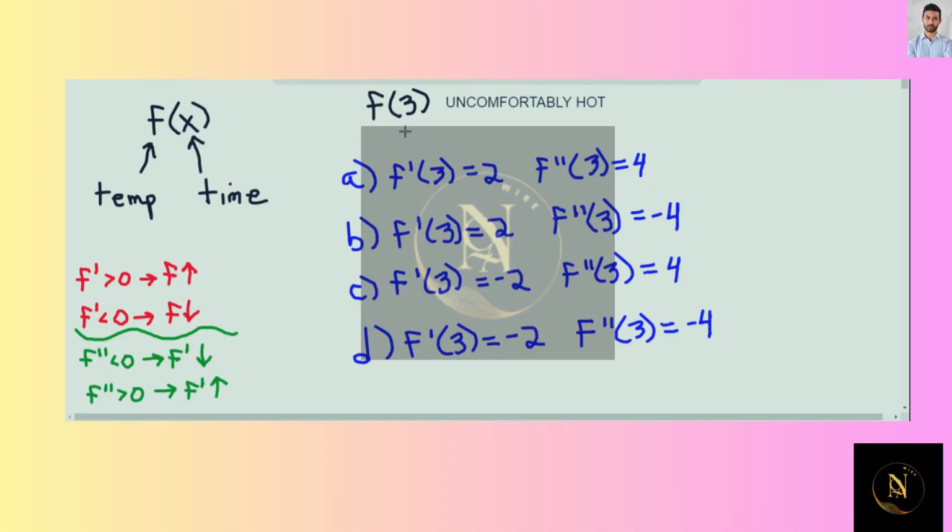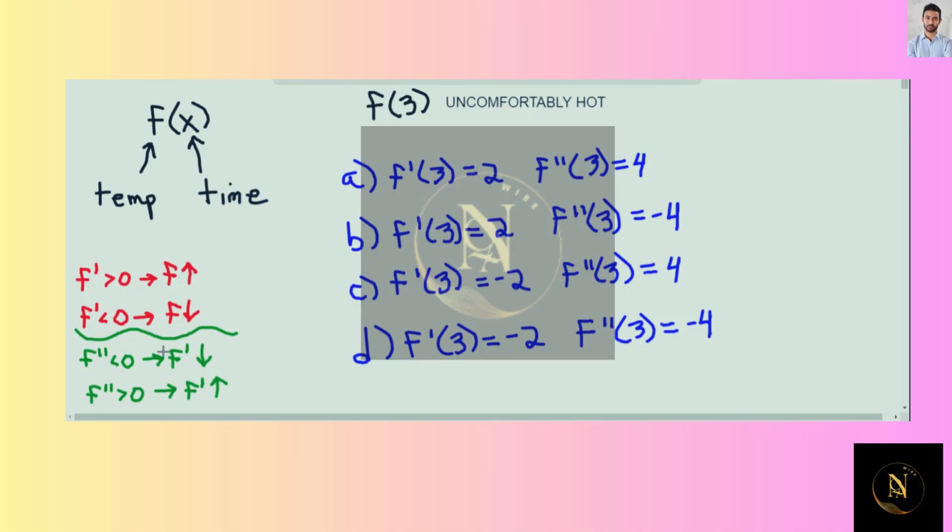All right, let's look at D. One more time, F of 3, the temperature at the 3-hour mark, you feel uncomfortably hot. Part D. F prime of 3 is negative. That's a good thing. If F prime is negative, that means your function is decreasing. So even though you're uncomfortably hot at the 3-hour mark, F prime is negative, meaning F, the temperature, is decreasing. The temperature function F is decreasing because its derivative is negative. So if you're uncomfortable at the 3-hour mark, at least the temperature now is going down and you should start feeling better.